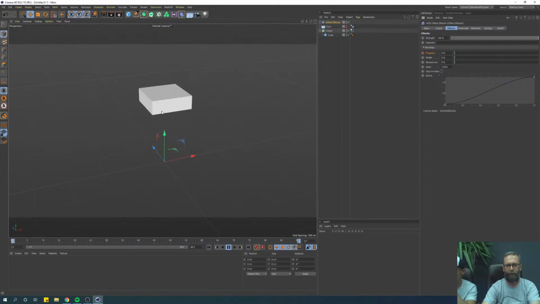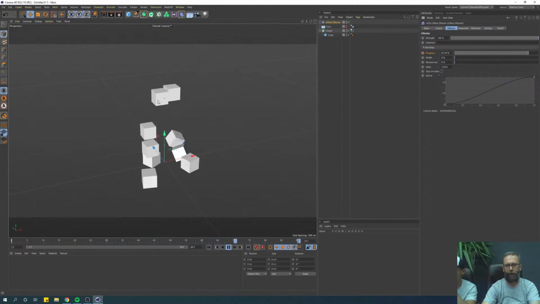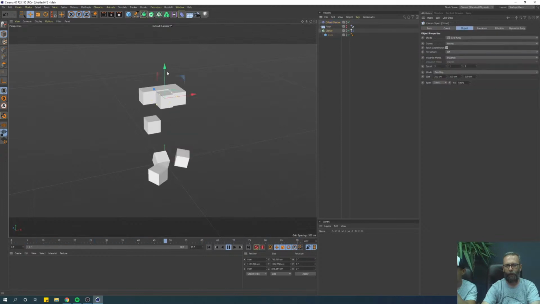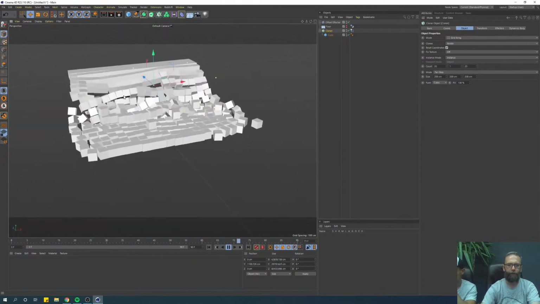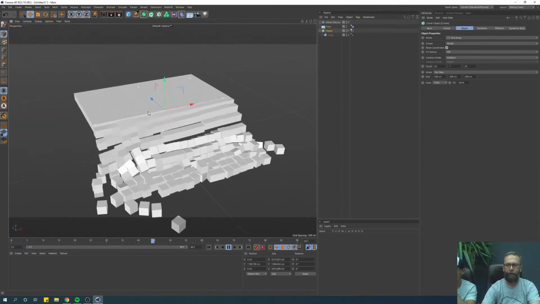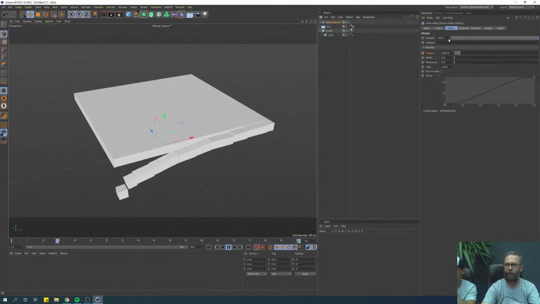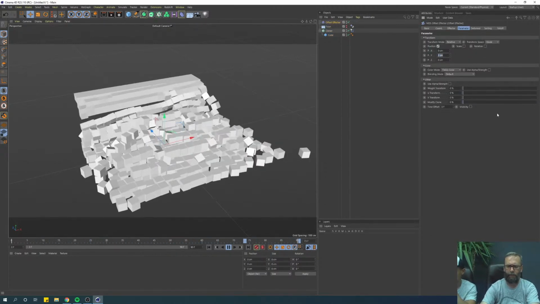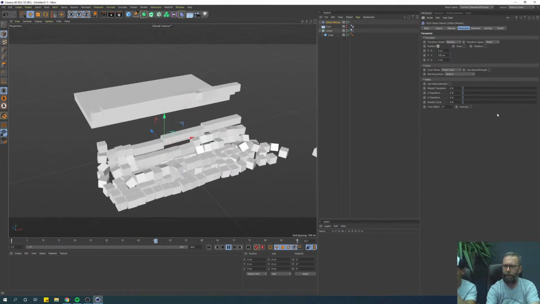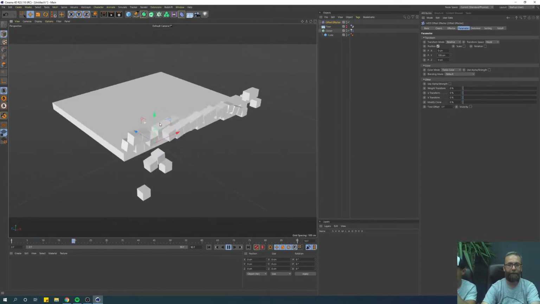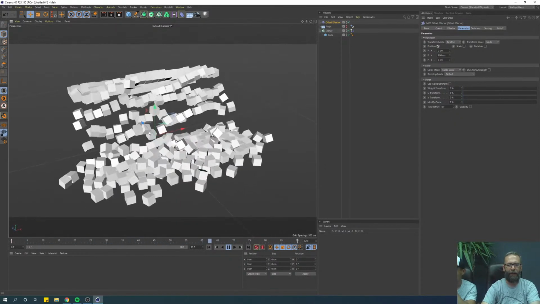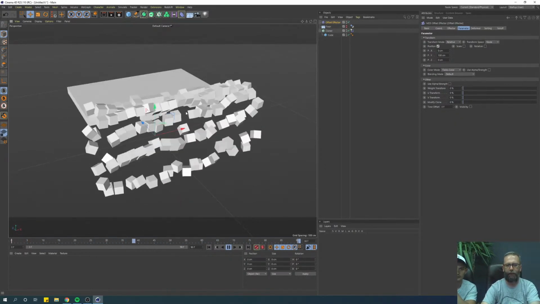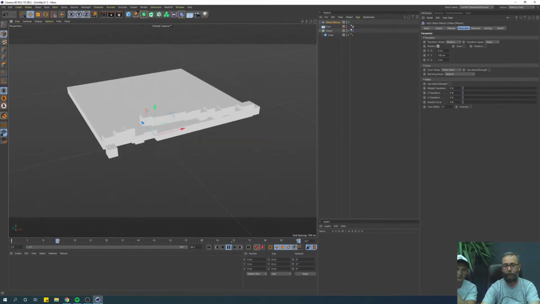So as you see, they are starting to move sequentially, and we can also increase the number of clones. We can introduce some initial velocity to the simulation using an effector. Let's make a wave. And we can always sort things. For example, I want this thing to fracture from the center.